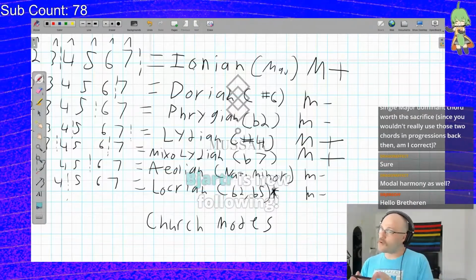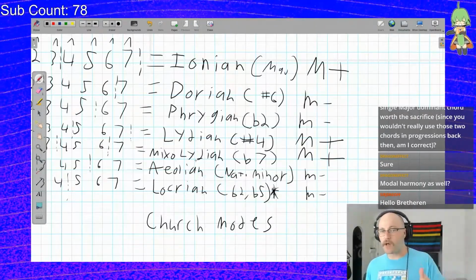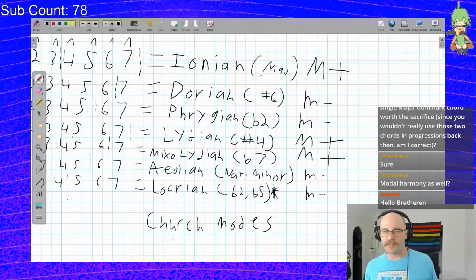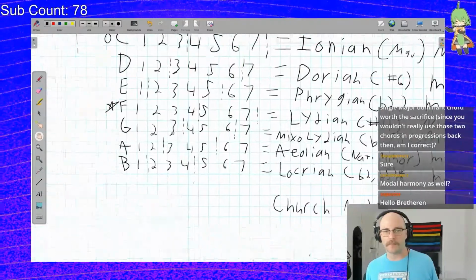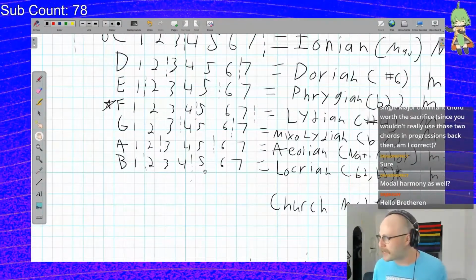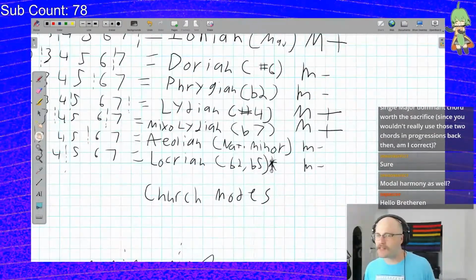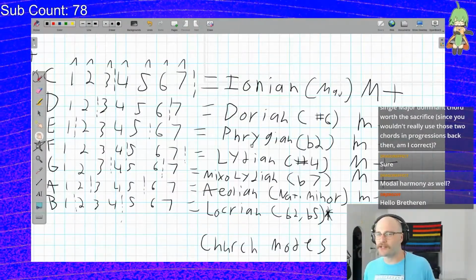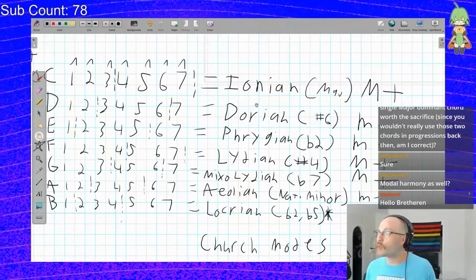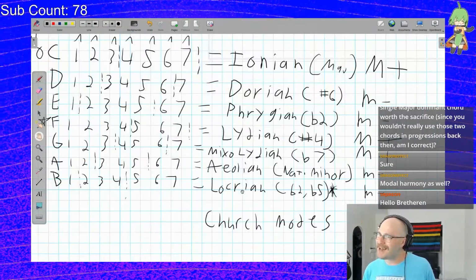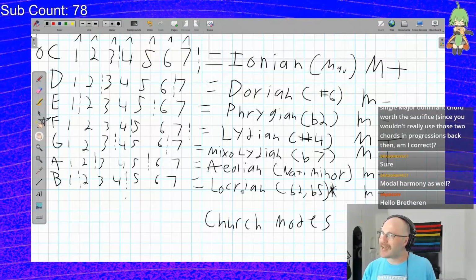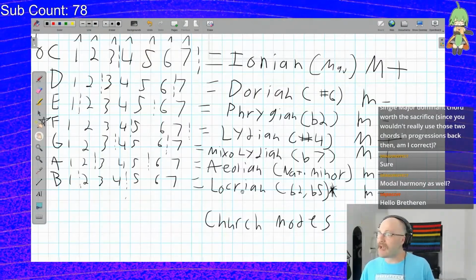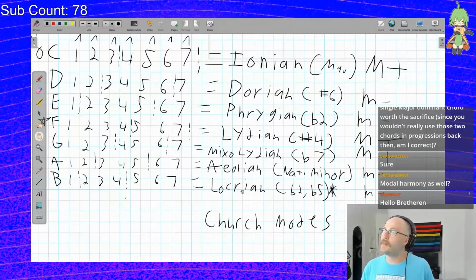So again, moving forwards into the present, when we were starting to label all these things, picked all those names, we had to figure out what to do with this last little sequence. The notes from B to B on the piano, Locrian. I have this little asterisk here. You can find evidence of all six of these modes historically. Locrian does not exist except as a concept. It was a completely manufactured scale just to complete the set.